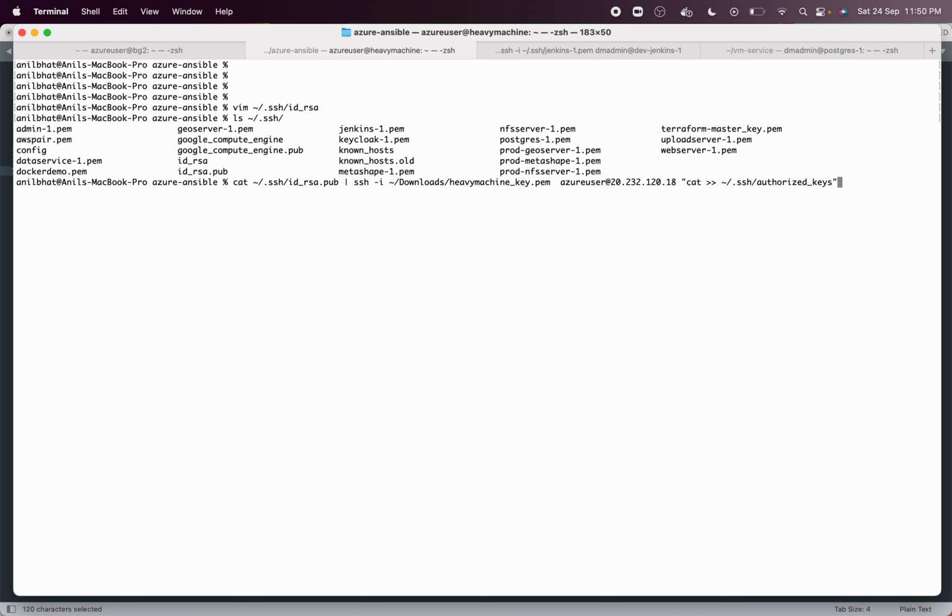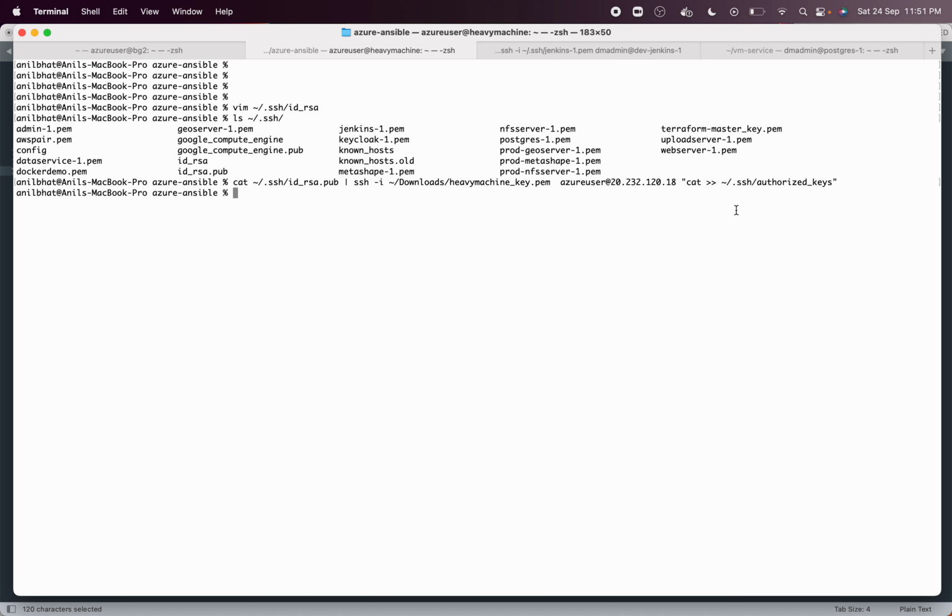This command will copy my public key id_rsa.pub into the Azure machine with IP address 20.232.120.18, and it will authorize that particular key to be able to connect, right? So by this command I should be able to connect to the virtual machine.